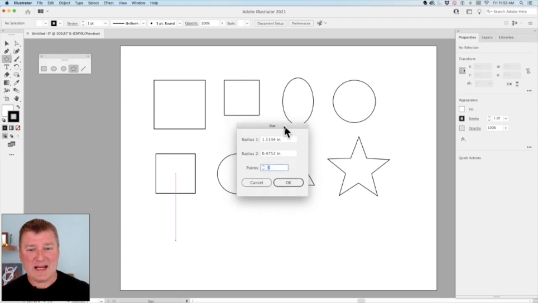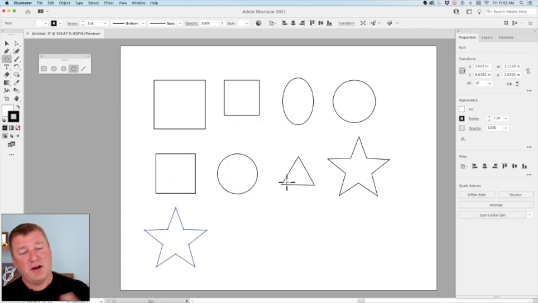Going to the star tool, I'm going to click on the star, and this gives me a little bit more complicated setting here, but nonetheless, it's easy to figure out. Radius 1, what is that? That is from the center point of the star to its furthest tip out. Radius 2 is going to be from the center point of the star to its closest tip, and then the number of points. Okay? That gives you a very nice star. Pretty simple. That easy, folks. And I know you've learned so much already just in drawing those basic shapes.